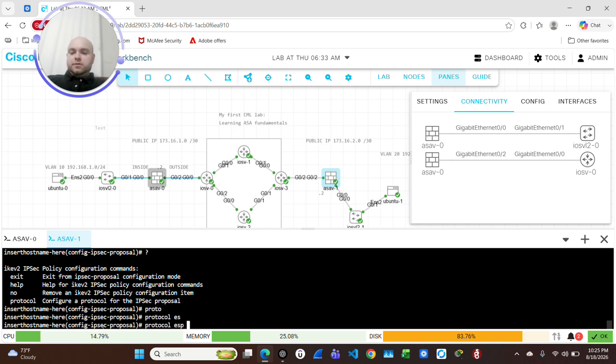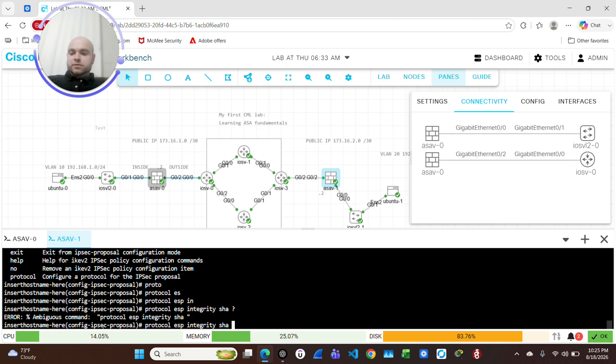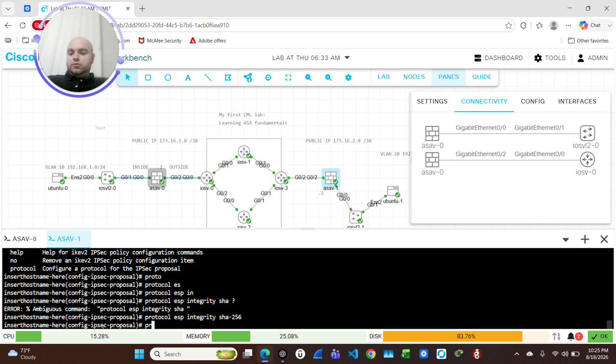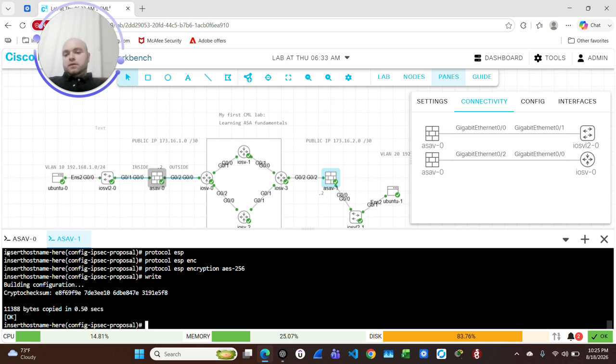Protocol ESP, integrity SHA 256, protocol ESP, encryption AES 256. Right. That's it. All right. So now we move on to the next step.